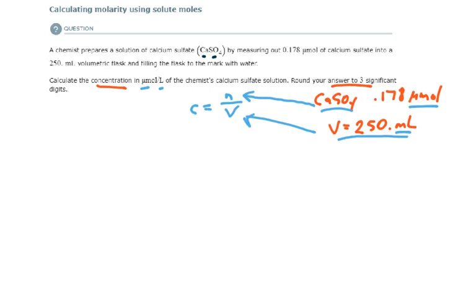Well by now you could probably do that in your head, and you know that 250 milliliters is 0.25 liters, and we're going to keep the zero to keep it three significant digits. So now, we can take these givens and plug them into the formula for concentration to get our answer.